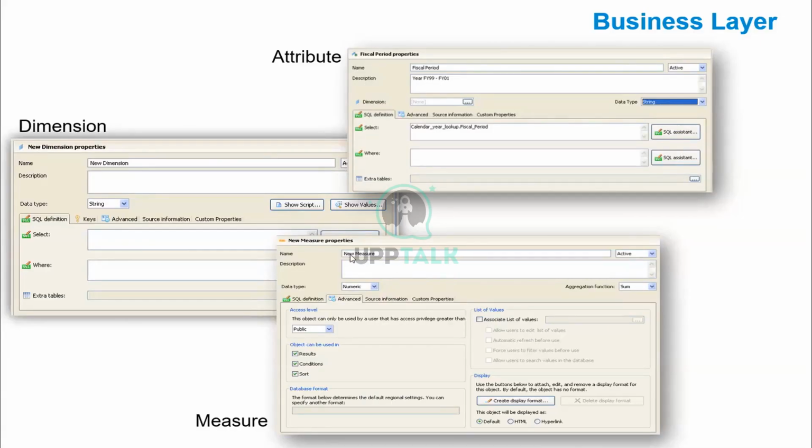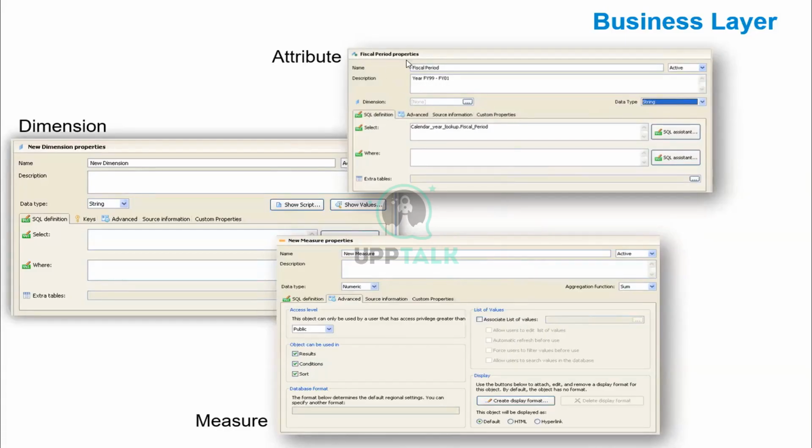If there is already a list of values, say you are creating year as a dimension here, we can associate around 30 years from Excel or a notepad, and associate that list of values with this. Whenever the user refreshes the report and wants to select something for that year, he will get those list of values to select, instead of manually entering the number.